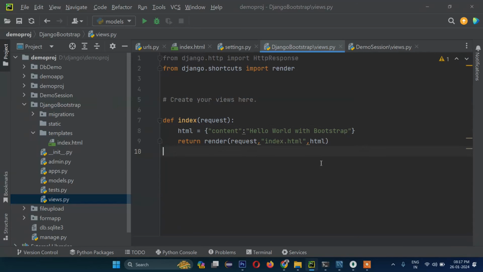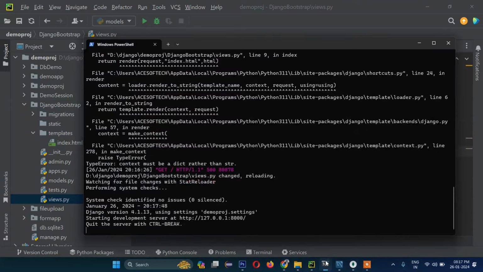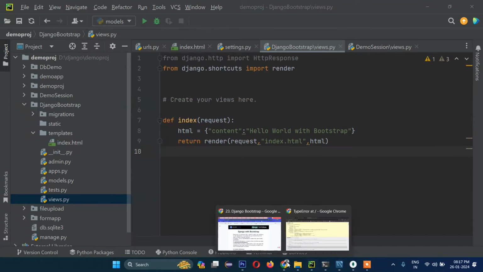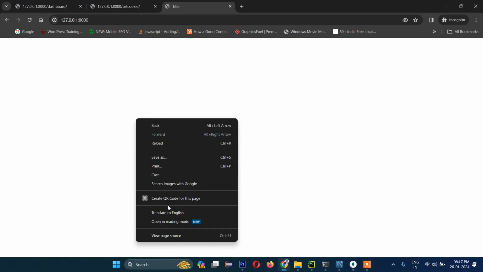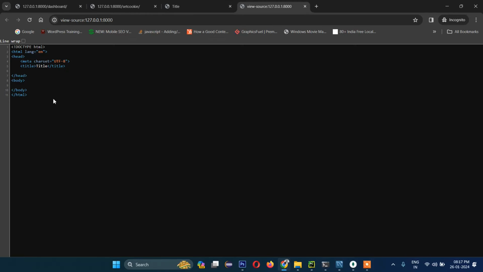Finally HTML. Okay, we don't have anything in HTML, that's why it's not showing anything, but you can see it is displaying here.